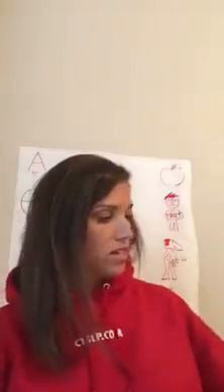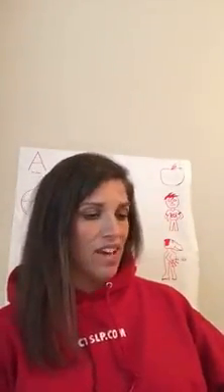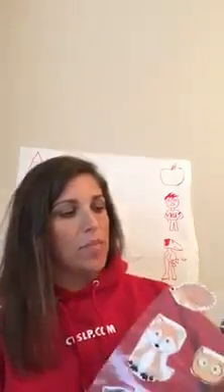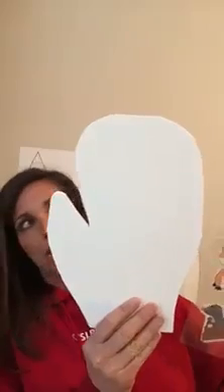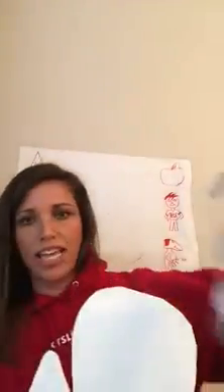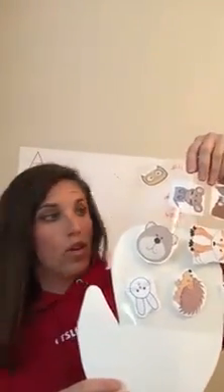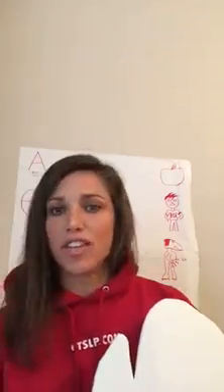I also have, I haven't cut these out yet, I printed new ones, but I also have printed animal pictures that I laminate. They can be used for matching. They can be used on a little mini mitten that I made with a foam board. And the children can also take these, after I cut them out and put Velcro on them, and put them onto a small mitten as we go through the story. It really depends on the age of the kids and what you're targeting. You can work on a million different things for every book.